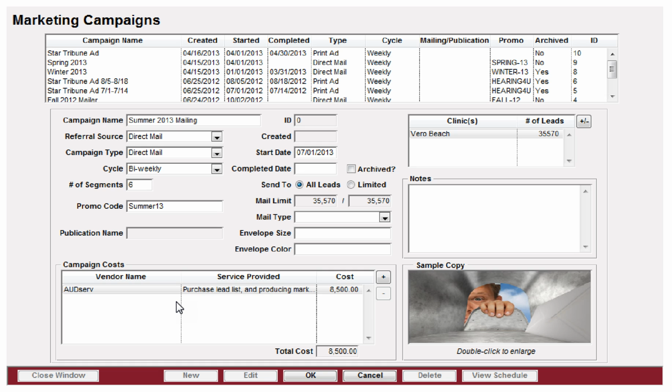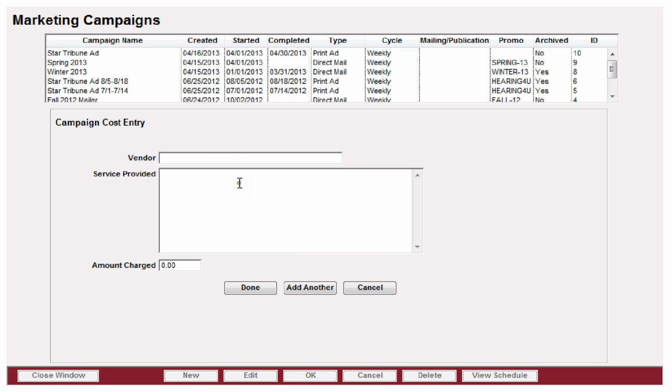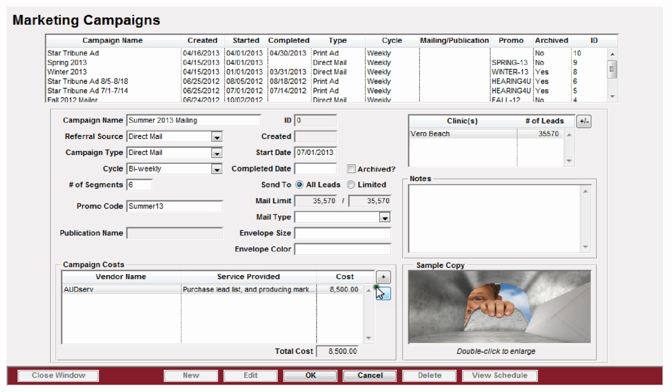So down the road, if you're evaluating your marketing efforts and want to assess what kind of sales each of these marketing campaigns has generated, well, we can compare those sales to the cost here, and so you get a side-by-side comparison of sales and cost, and it's via this input of the campaign costs that we're inputting that information. Okay, so now I've got my costs, so I'm going to go ahead and save this marketing campaign, and as we're doing so, it's going to be building or constructing a schedule, and I'll show you what that will look like here in just a moment.